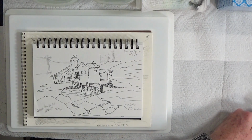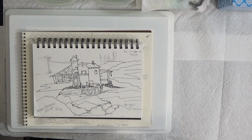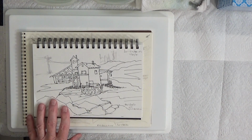So I want to show you here my sketch pad that I started with. This was really the beginning of it, and I started in pencil and reworked it a few times and tried a couple different things and a couple different ways of doing it, and ended up making this in ink.